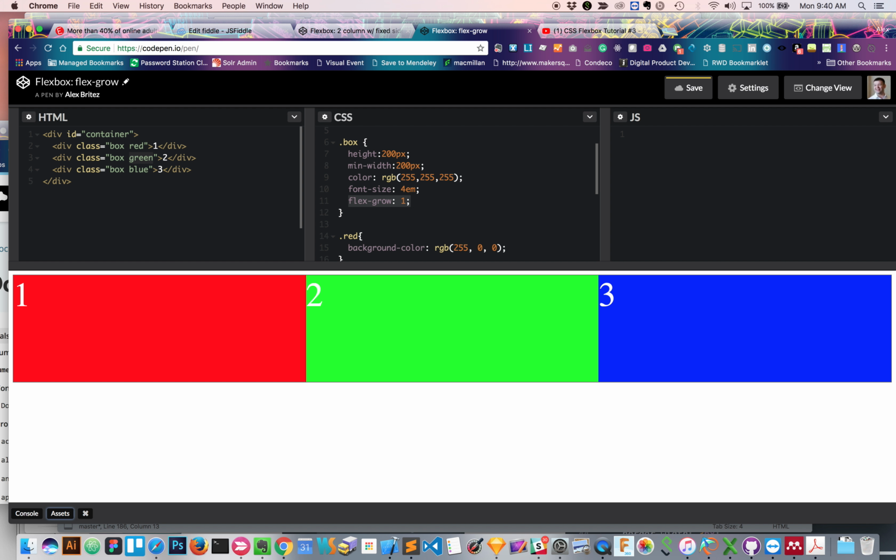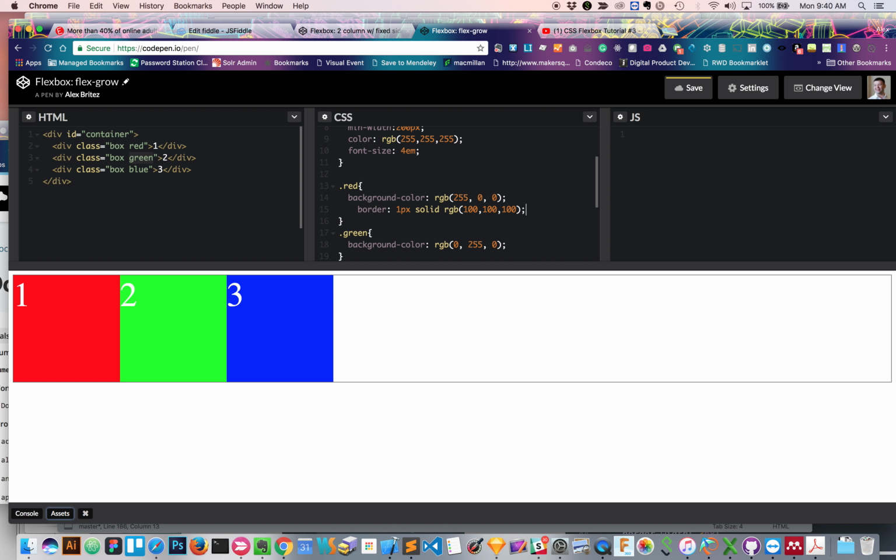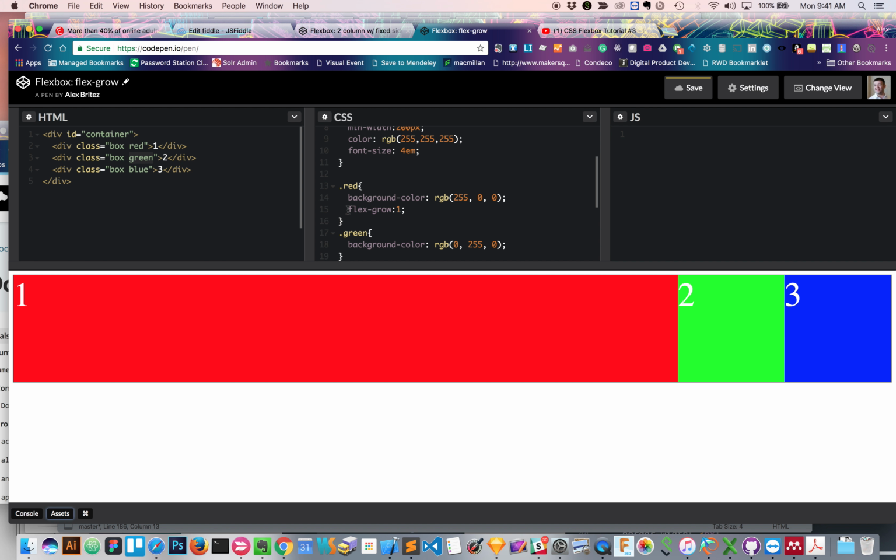ratios. So just to make it simple, what we'll do is say red, we're going to say flex-grow, let's use a dash, grow 1. And we're just going to copy that. If you notice, as soon as I did that, this one took up the entire space, because this has a growth rate of 1. The others essentially have a growth rate of 0. So this one is filling up the entire space.